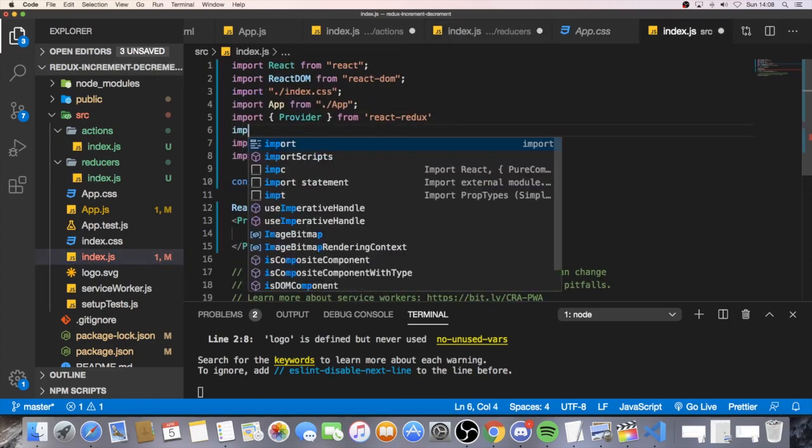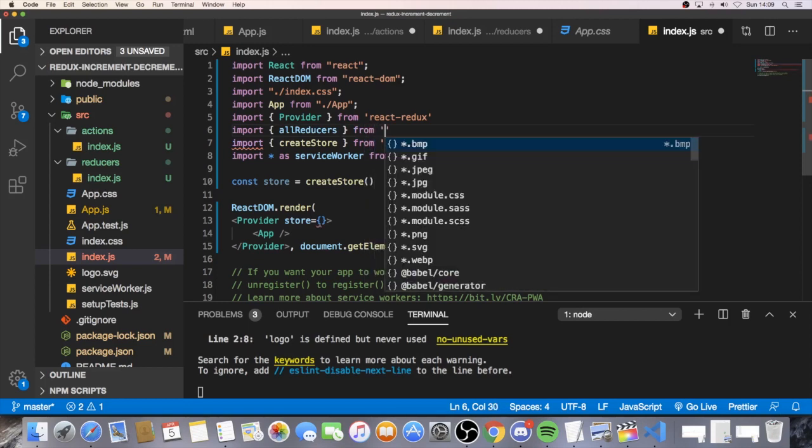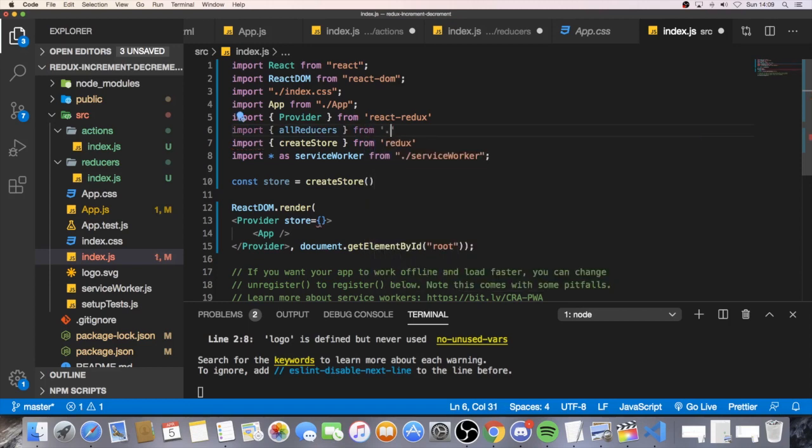So just do import, open and close curly braces, and add the name allReducers, like so, from single quotes dot, and we're gonna use this one, reducers, and that's it. And because we named this index.js, we don't need to add index.js. Only if you name this to another name, you need to add the name right here.